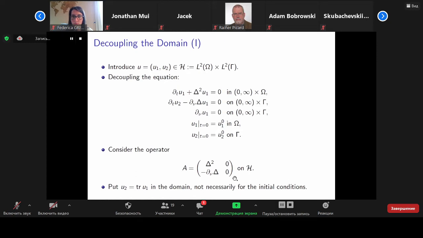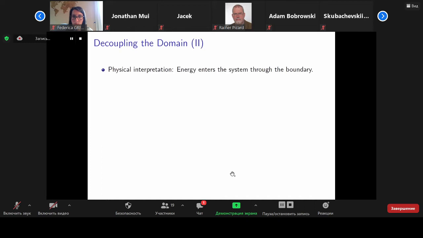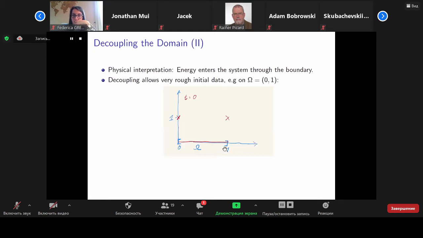So, for example, if one thinks of a physical way of seeing things, Wentzell's boundary conditions always mean that there is some energy that goes from the boundary into the inside or leaves the inside. And now one could think of the following example. We are in 1 dimension and we are on the interval 0, 1. And one could consider the following initial value. We are completely 0 in the interior, but we are 1 on the boundary. And now if one wouldn't decouple, this would just be equal to the function 0. And if one would throw evolution theory, this would stay 0.